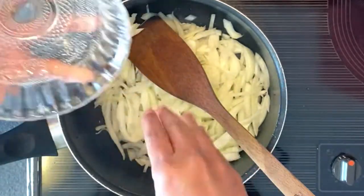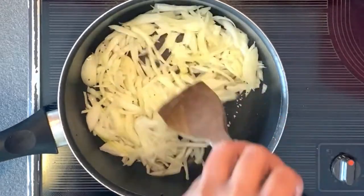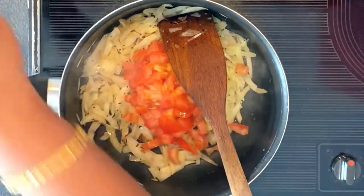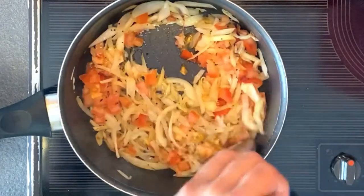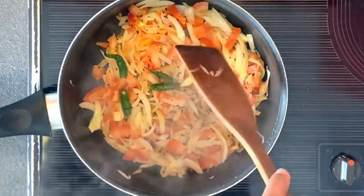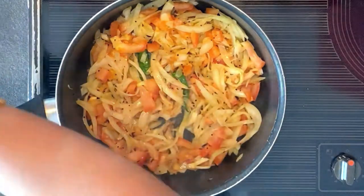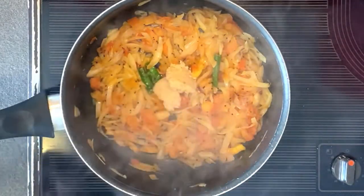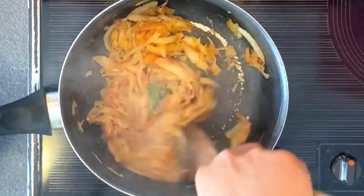Now add 1 thinly sliced medium sized onion. Cook until it gets soft. And then add 1 large sized tomato and 2 green chilies. Cook for 5 more minutes and then add 1 tablespoon of ginger and 1 tablespoon of garlic paste. Cook it well until the raw smell of the garlic disappears.